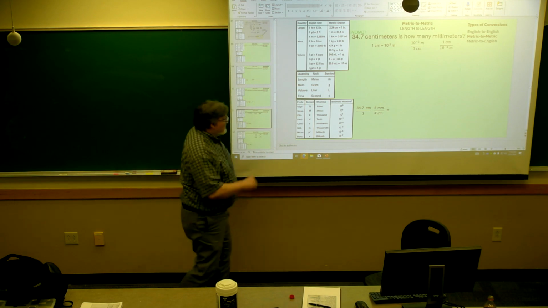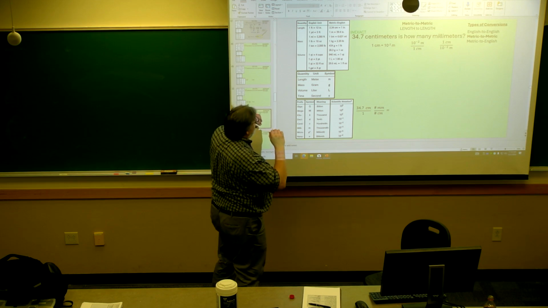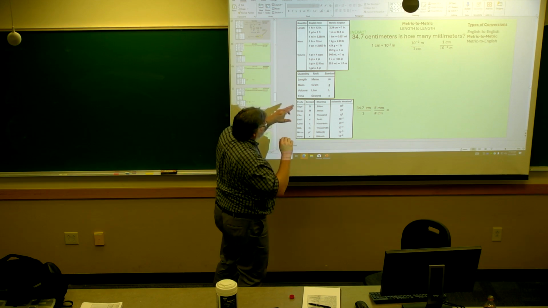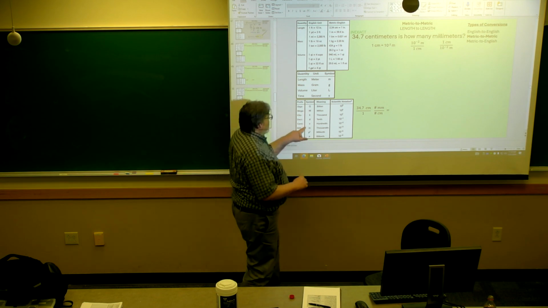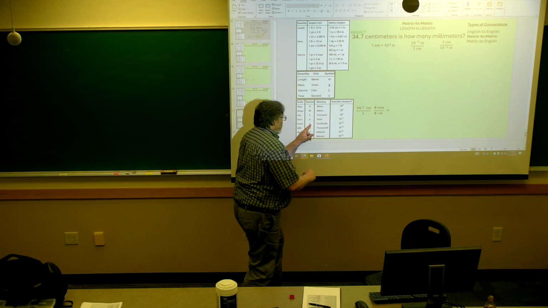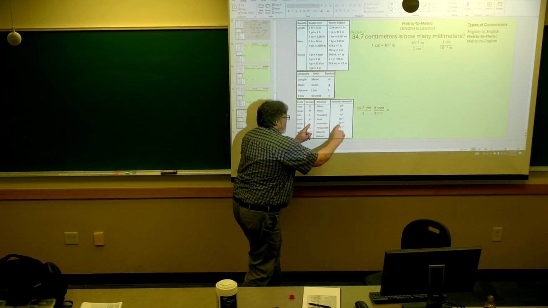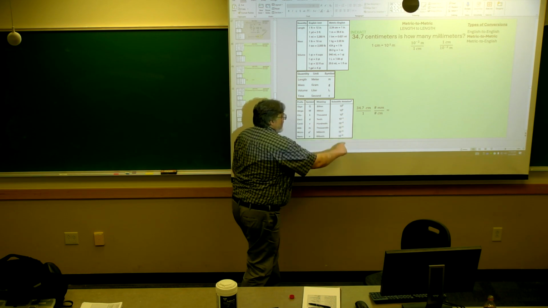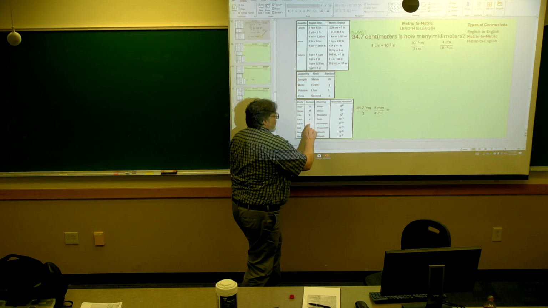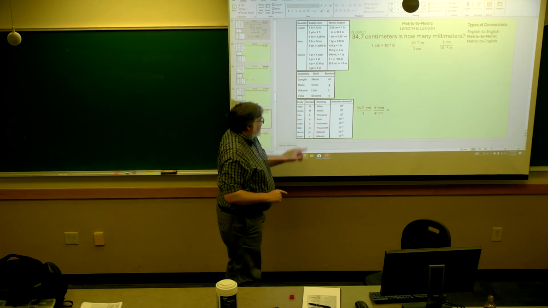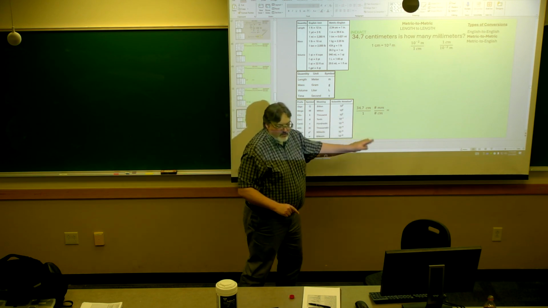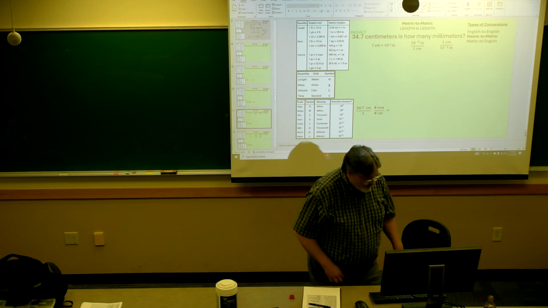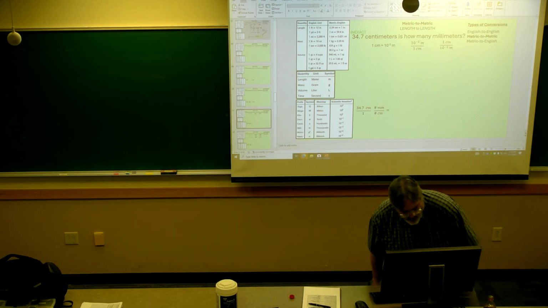I'm going to say it like this just so you know, but I need a relationship from centimeters to meters. That's in here. So this is centi. So 1 centimeter equals 10 to the negative 2 meters. The base unit goes here, and then your prefix with the base unit goes here. It's always a 1 here, and it's always this value with the base unit. If y'all are comfortable with those, I won't harp on it.